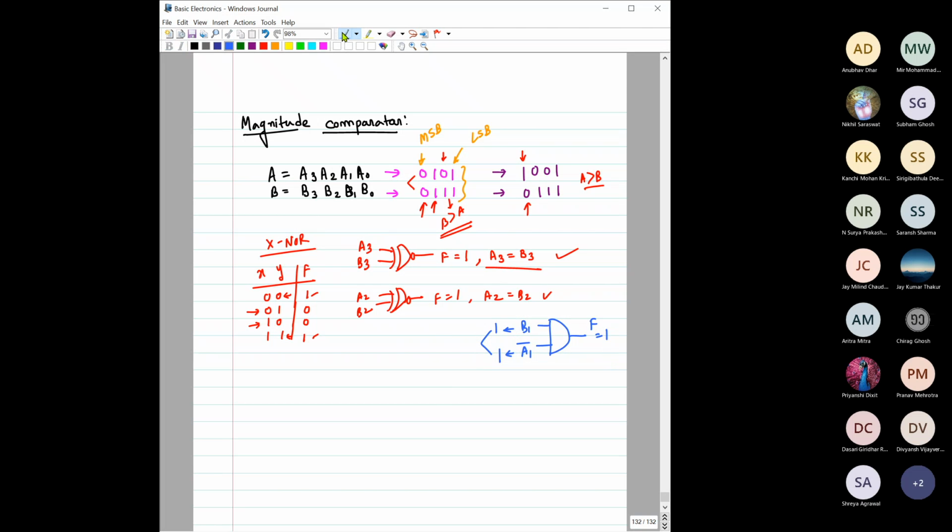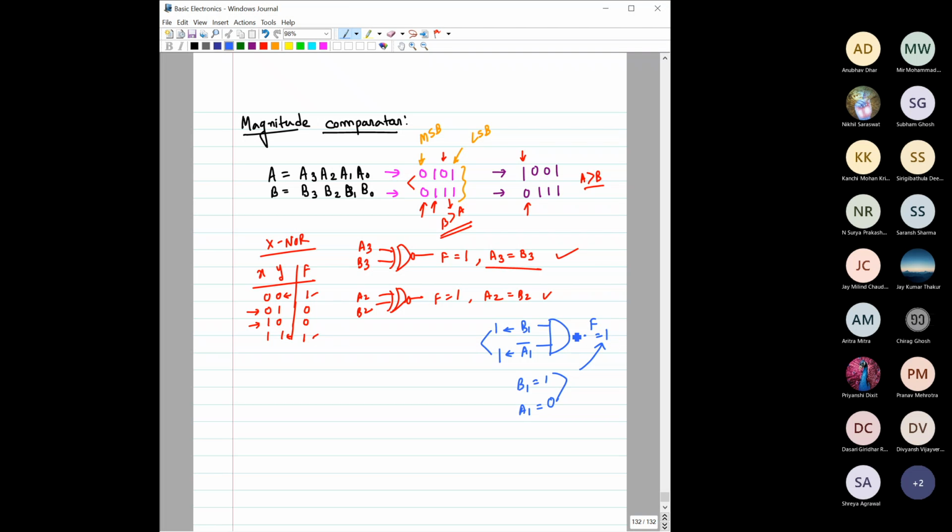Right. So now we are considering this greater operation. Here you can see B1 is equal to 1 and A1 is equal to 0, and for this combination only, this output would be equal to 1.